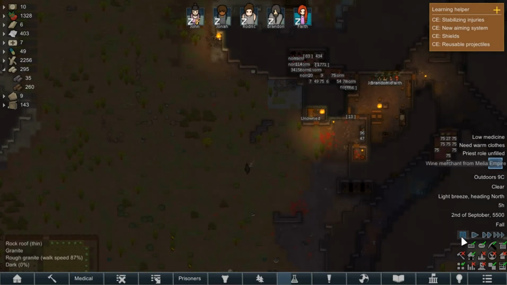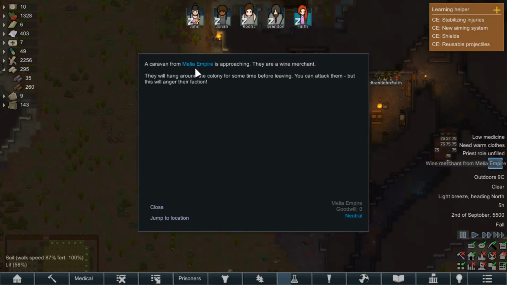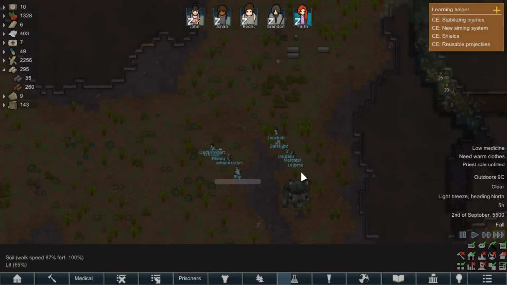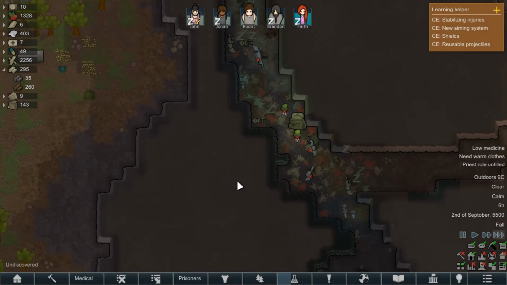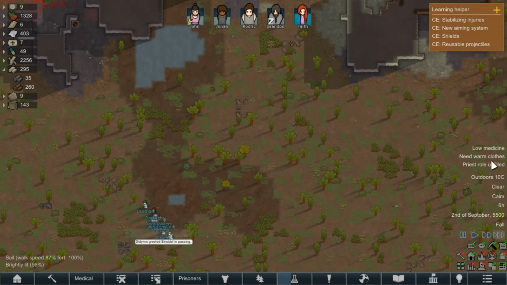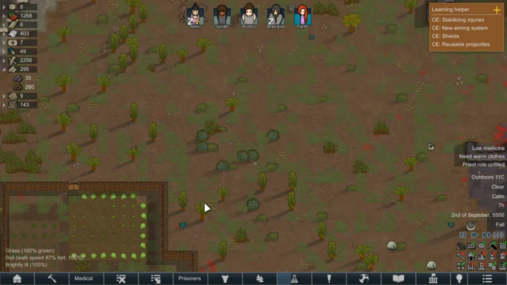Okay, something interesting has happened. A wine merchant has arrived from the Melia Empire. Unfortunately, that's not really great for us. Also, other interesting thing, the frame rate tanks even when the camera is turned off, so I have no idea what's going on. We've got low medicine as well, which is actually really bad because someone has food poisoning.